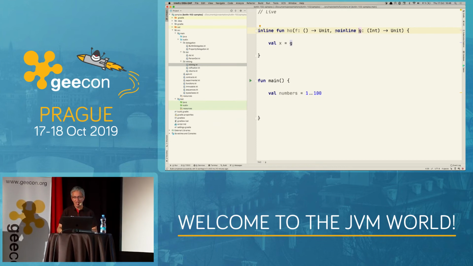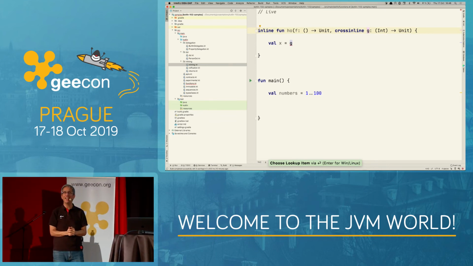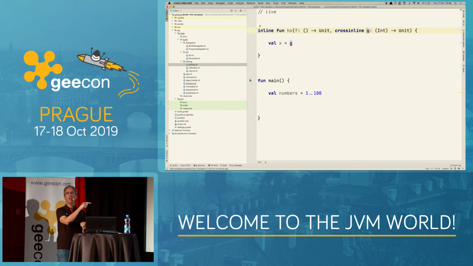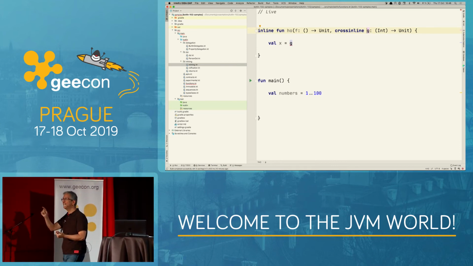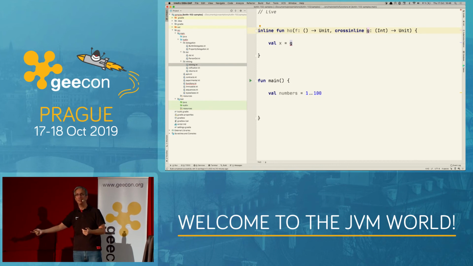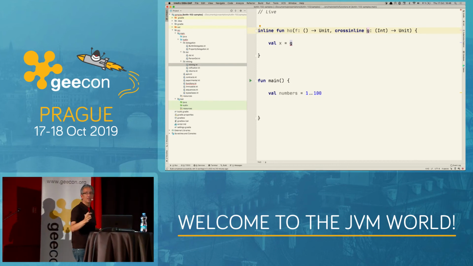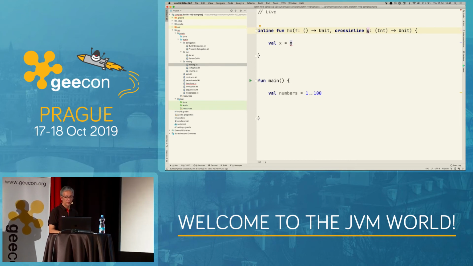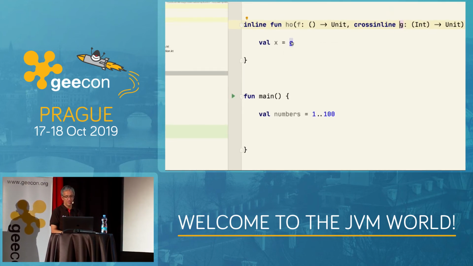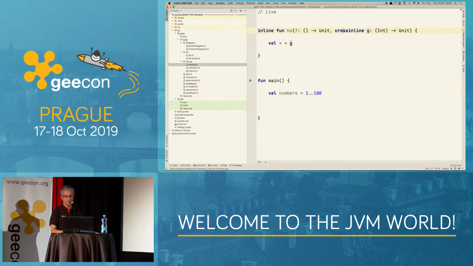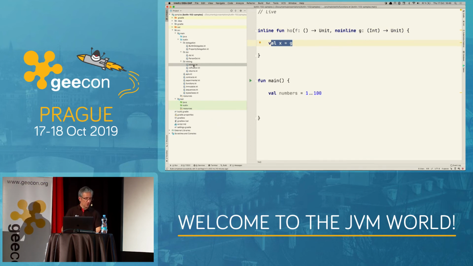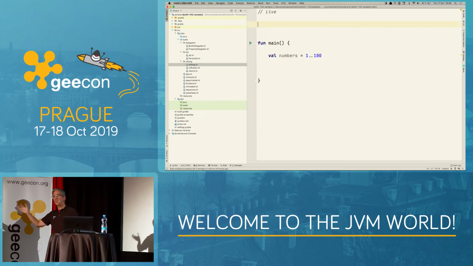And then there's another one which you may come across, which is called crossinline. Okay? So crossinline is related to what we just saw of the non-local returns. So crossinline indicates that a non-local return is not allowed. Yeah, because in this case, you wouldn't be able to hold the reference. Okay? So, those are some things. You're going to see this a lot in the standard libraries and other libraries so that you know what they're referencing. Now, all of this in terms of inlining is great for performance.